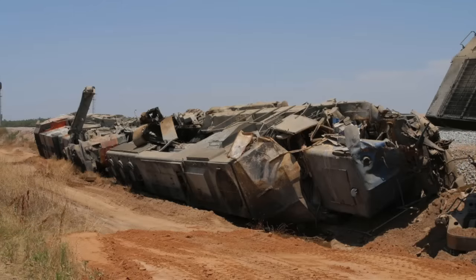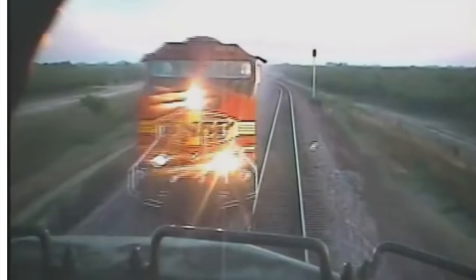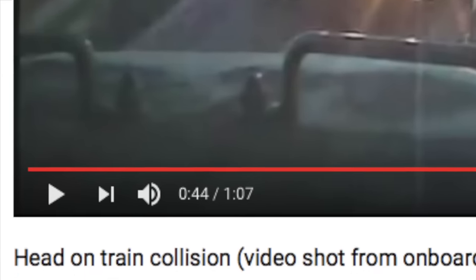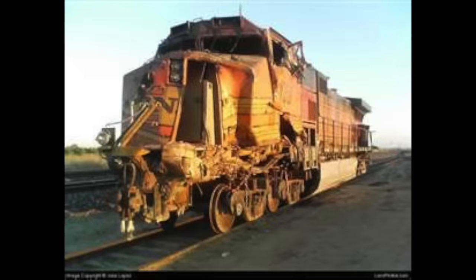The unlucky one was the SD50, NREX 5473, which was the only locomotive from the wreck deemed a total loss. It was towed away to a BNSF shop and scrapped. Finally, this crash was investigated by the FRA and not the NTSB. As a result, the FRA decided to release the event recorder camera footage from 4479 to the public. Soon after, the footage was uploaded to YouTube, where the most popular video has gotten almost 9 million views since its upload in 2007. Pretty cool. The video also serves as a reminder not to forget the Kismet train collision, and that railroad employees don't forget they're not supposed to have drugs on the job.